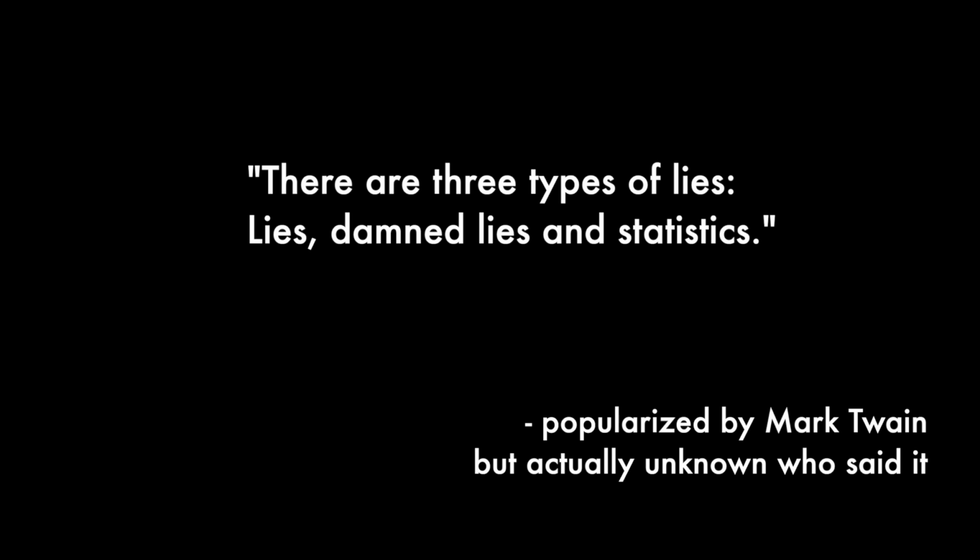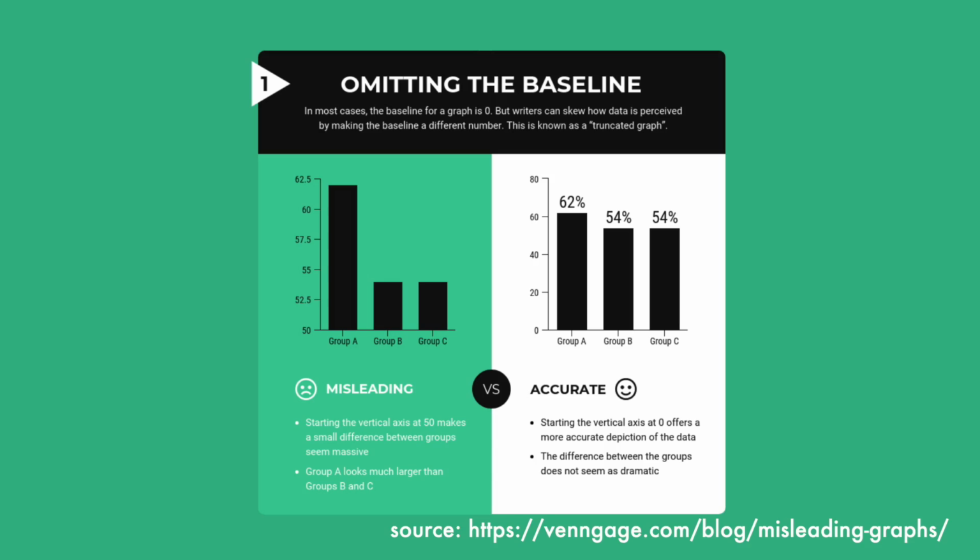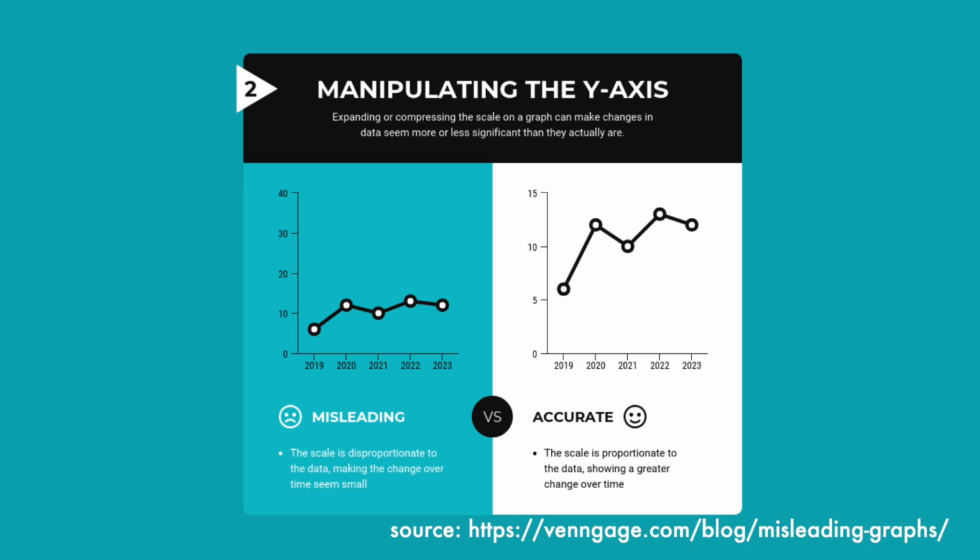There's a very famous quote in the data science community about lies. There are 3 types of lies: lies, damn lies, and statistics. And this relates to the topic of misleading graphs. You've probably seen some of those on the news or in presentations where people adjust the way they present information visually to make a bigger impact or show a trend that's not necessarily there. I'm going to link down below some resources about what a misleading graph is.